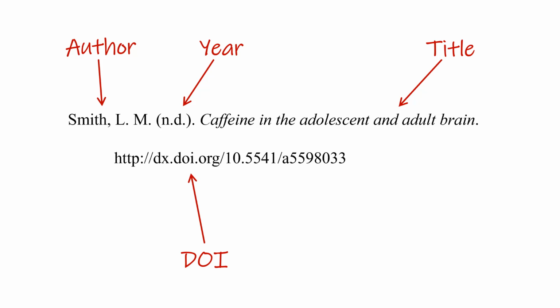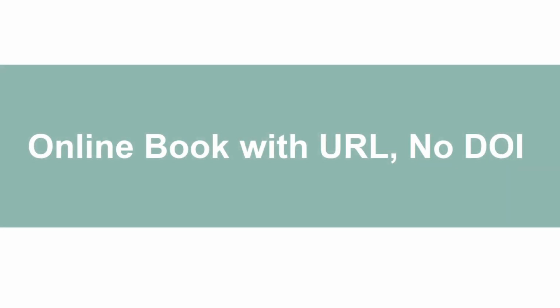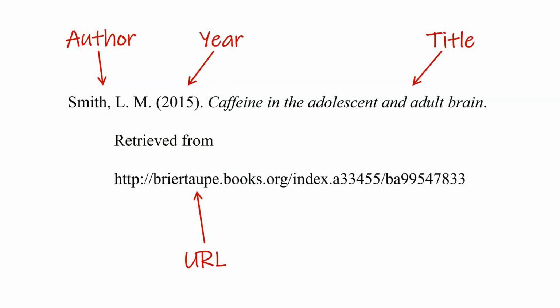If it's online but there's no DOI, the next best thing is to provide the URL for the website where you found it. Just copy and paste the URL directly from your browser's address box. It's okay if your word processor has to go down to a new line to paste the URL. In most cases, you should not use the Enter key on your keyboard to break up the URL across lines.